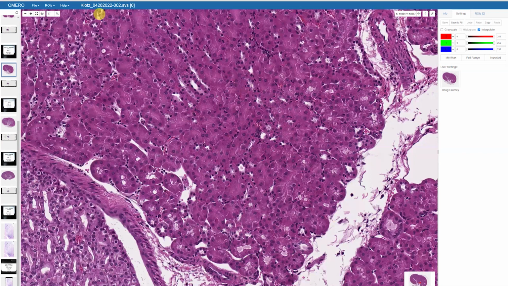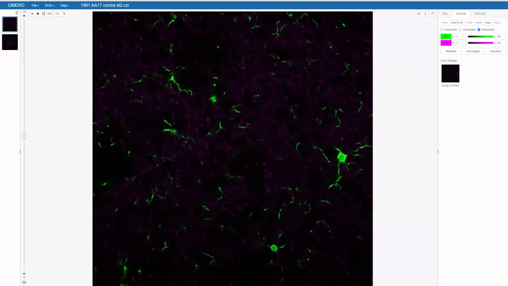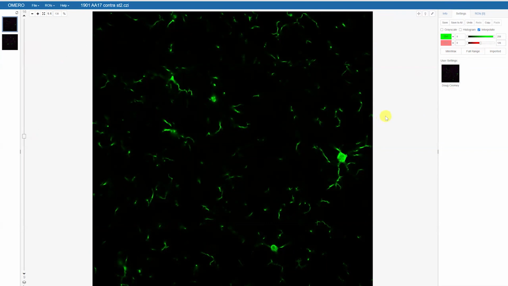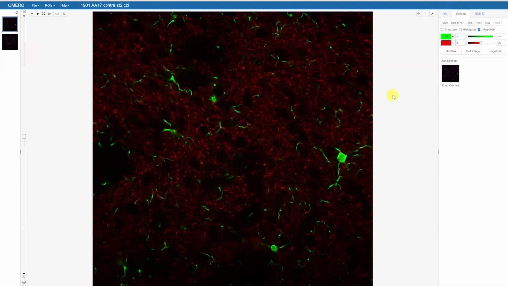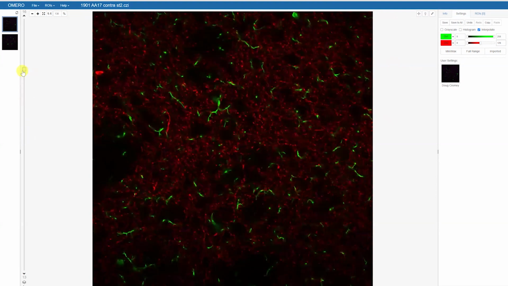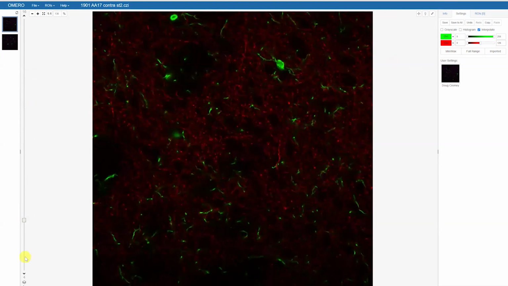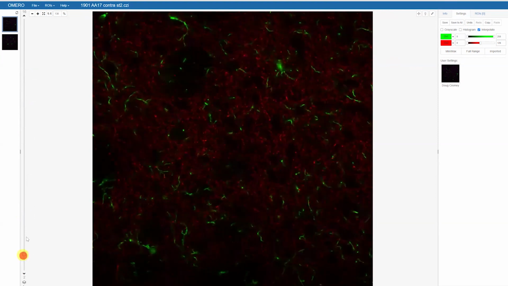Let's look at something else here. So this is an image from a confocal microscope, and I'm not a big fan of fuchsia. Let's make this red. And I'm waiting for it to update. Oh, I turned it off, that's why. There we go. So here, I made that a little brighter so you can see it. And now I'm going to change my Z-plane to different locations, and you can see that it updates as it pulls in new data.